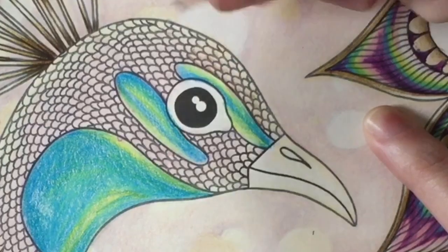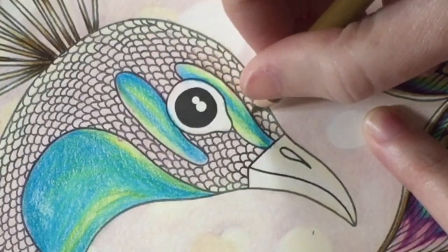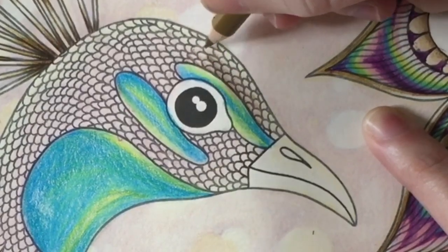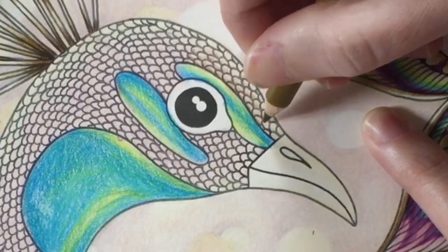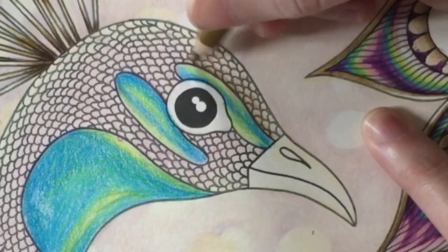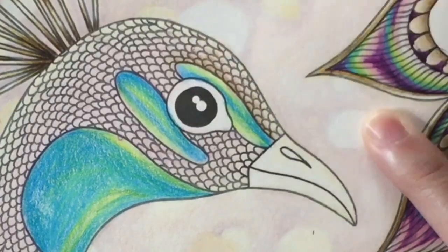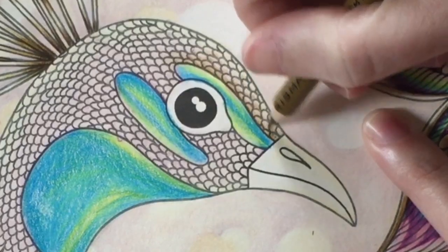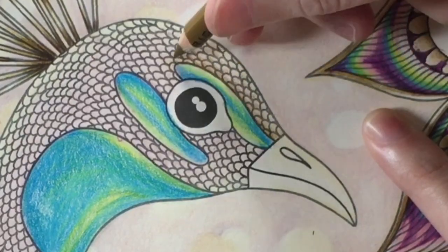The problem with wanting to shade each one is it's hard to see which ones I've already done. So I've shaded kind of each one in this little area, but I'm also going to treat it as a larger shape. And I'm just going to kind of go like this. And that adds a shadow above this larger shape here. And again, I'm hugging the left and the bottom there.